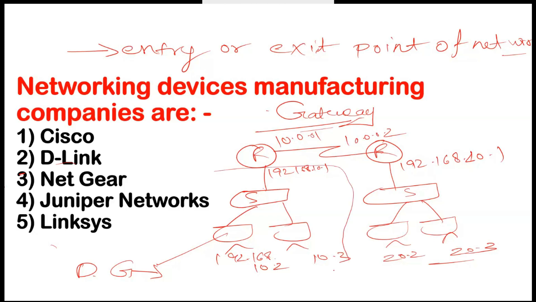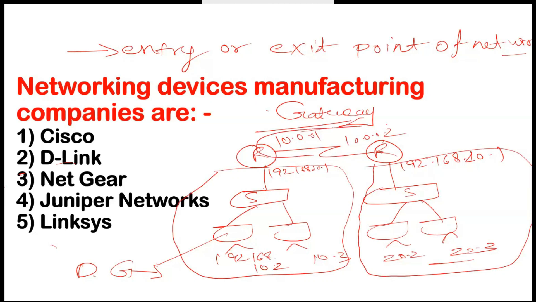If you look here, we have this network. This is one network in the second topology. In this topology we have three networks. We are on this PC — this one — which comes under this network. The entry or exit point is here. Your data will exit from this network by this port, and any data will enter your network by this port. So the IP address of that port, that is 192.168.10.1, will be the gateway of the first PC and the second PC also.